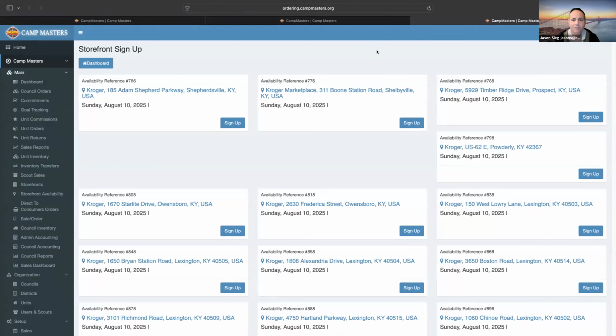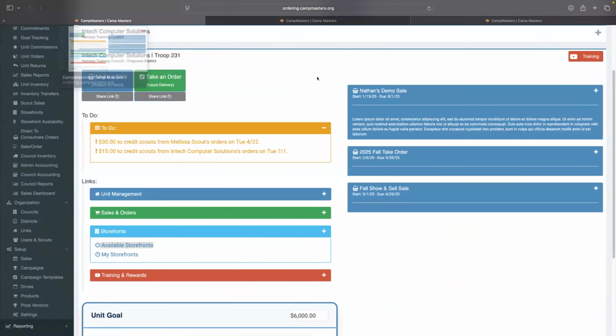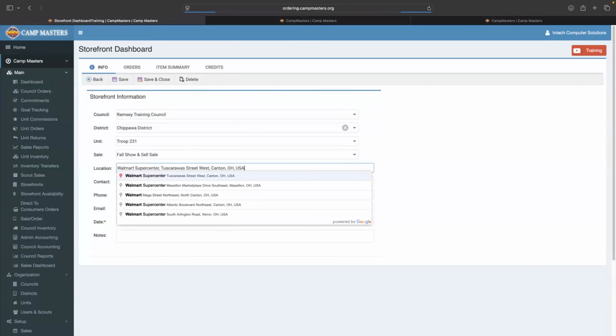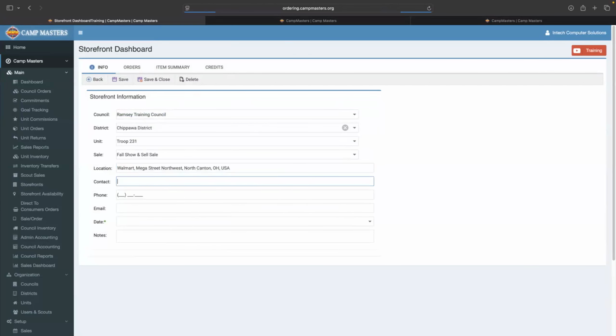Because this is mainly where they're going to go to sign up. I mean, that's the process. It's like 2 clicks. You find the storefronts and the dates you want, and you're there. And then you hit sign up, and then you'll be back on the screen Alex is about to explain to you. Yeah. So jumping back over then to the storefronts, I kind of just want to walk through setting this up real quick for them just so they could see if they wanted to set it up themselves. Again, let me just fill this out real quick.